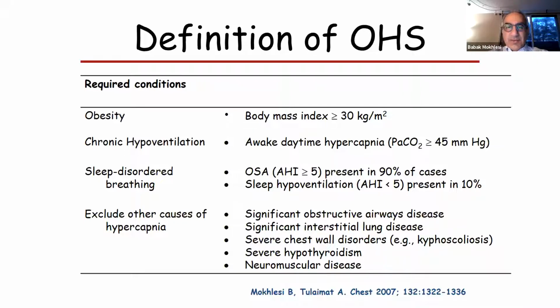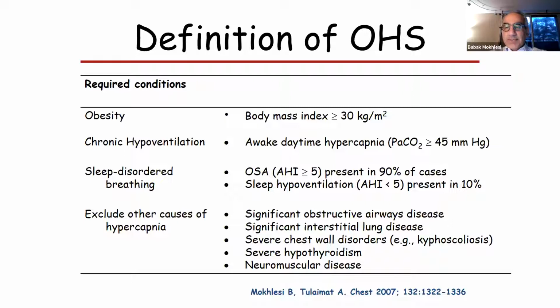But at the end of the day, these are individuals who have evidence of awake hypercapnia, and the PaCO2 is above 45 millimeters of mercury. It's important to consider where the patient lives, because if they live at high altitude, your CO2 levels may have to be adjusted accordingly. It's obviously a diagnosis of exclusion, but we can't be dogmatic either. Some of these patients may have some evidence of restrictive thoracic defect because of their body habitus. They may have mild obstructive airways disease also because of obesity, perhaps.